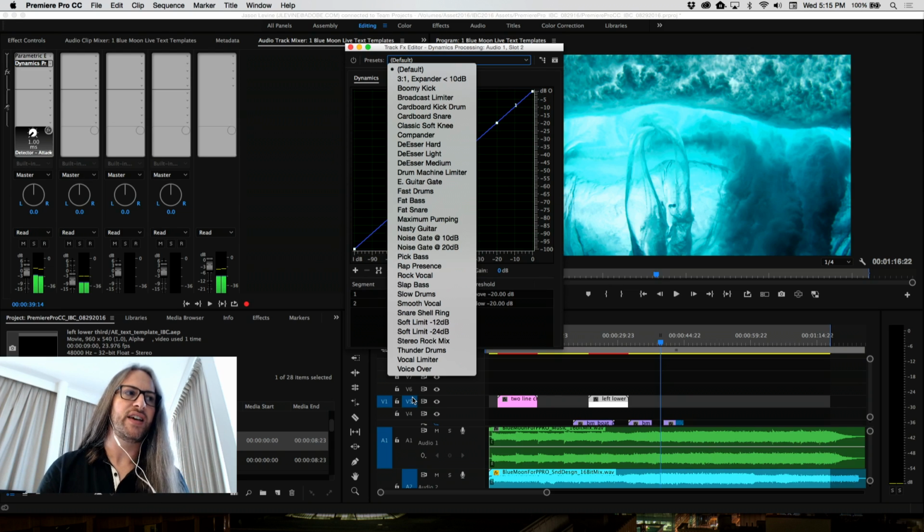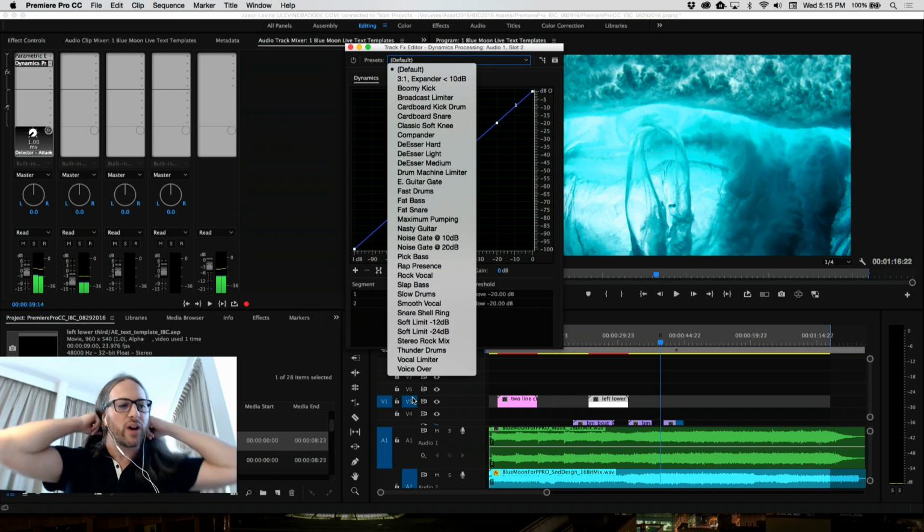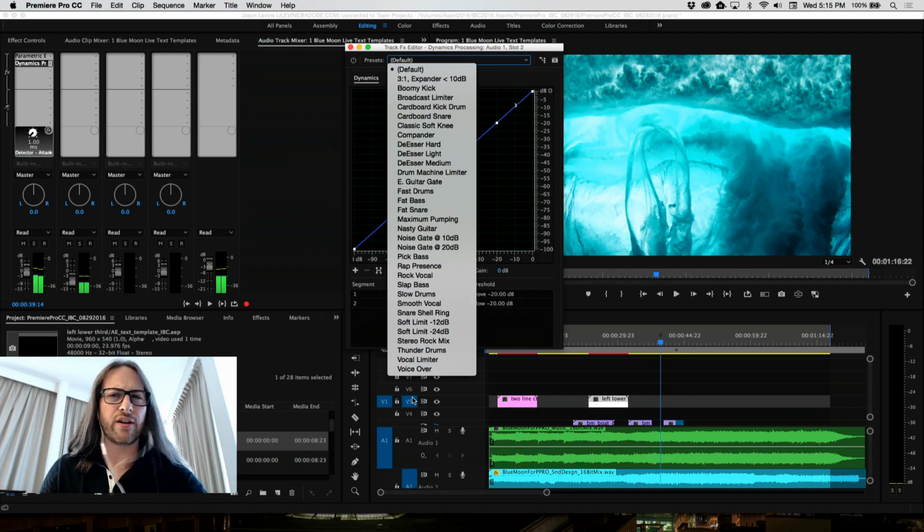So as I say a lot, this is one of those things where if you're new to compression or audio effects and you're trying to figure out how to make things work, how to get a particular sound, this is the best way to do it. This is the best way to learn. And I think you'll find that you'll actually get things sounding very, very good very, very quickly. So again, very happy to have the dynamics processor.